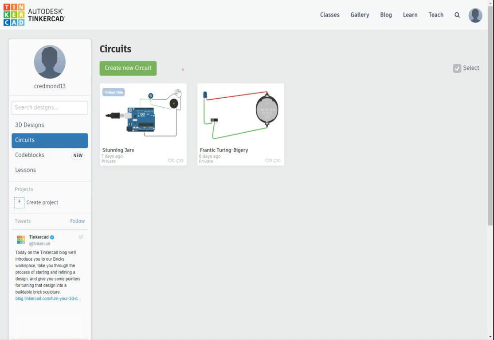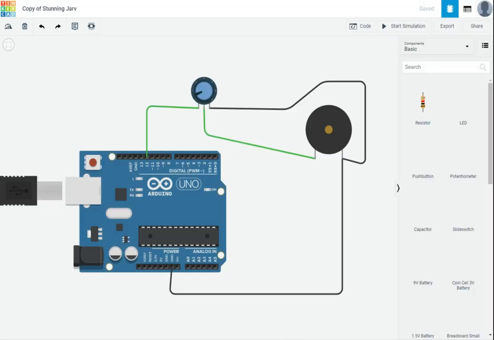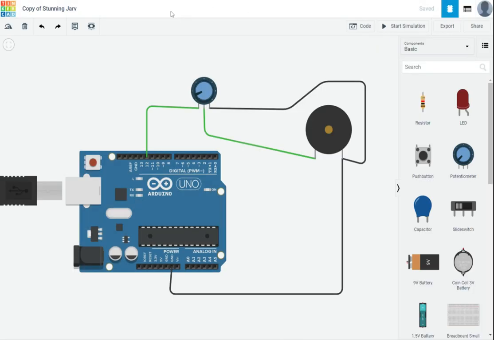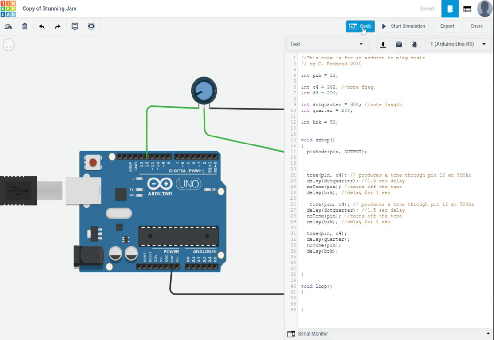And you can do that by clicking on the little gear here on Tinkercad, and then going on to duplicate, and then we get a second circuit, or we should at least. There we go. There's a copy of the thing. And so we're going to keep the circuit the same right now. We'll change it up next video by adding a little bit more hardware to make it more interesting. So let's go into coding right here.